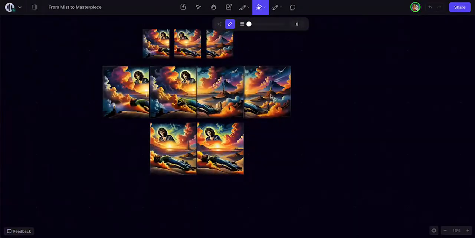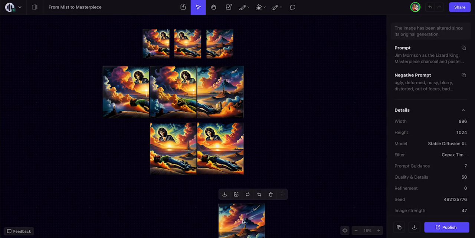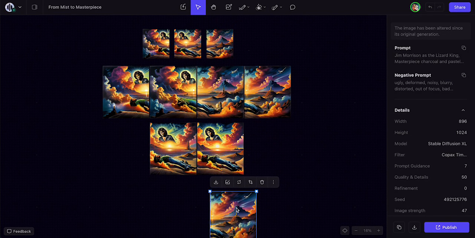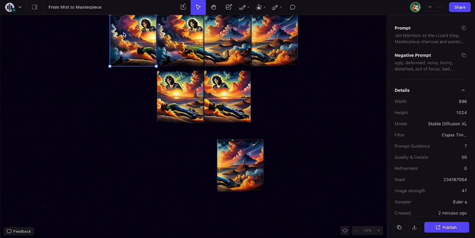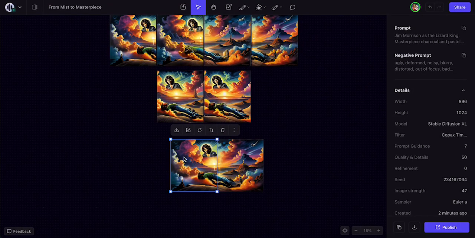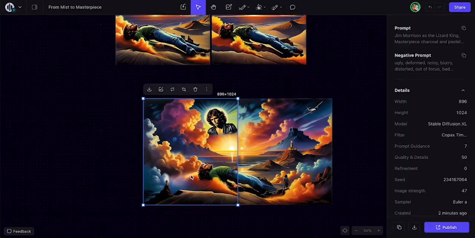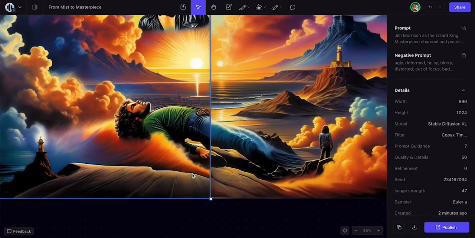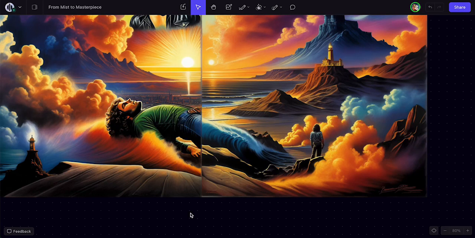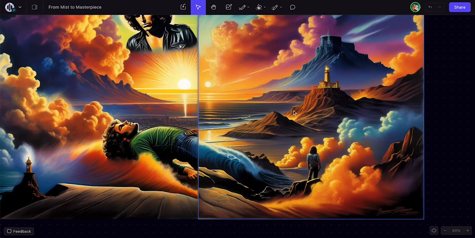So I'm going to come down here and make another copy again. And this side panel looked really good. We want to see what that's going to look like as a merge. Okay, so we're going to go through and blend this. One issue here is that we've got the city on this side and the water here. So we will have to be a little bit creative about how we merge this.